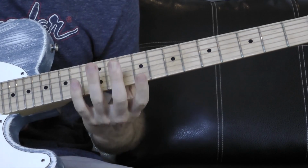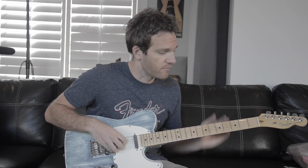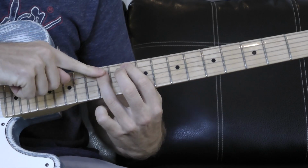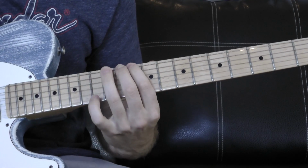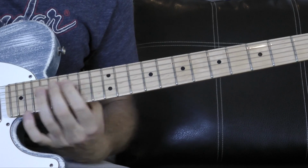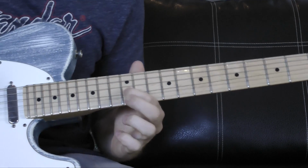The great thing is you can build up a lot of speed with these because it's just two fingers, and usually the intervals are a pretty similar space, even though the frets kind of taper and get smaller on the way down. So what we're going to do is slide from one box into another box. So we have this first one, and now I'm in the bottom right corner of this rectangle, which is also the top left corner of this rectangle. So I'm going to use this to transition into the next one. Now we can even go one step further and bring it into the next one.